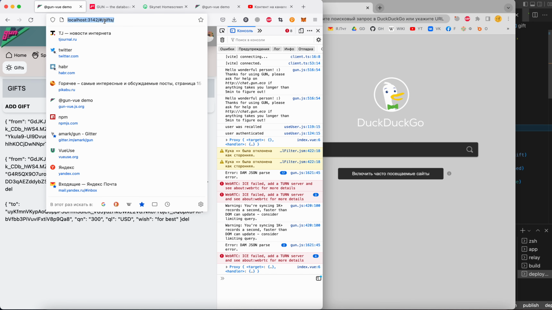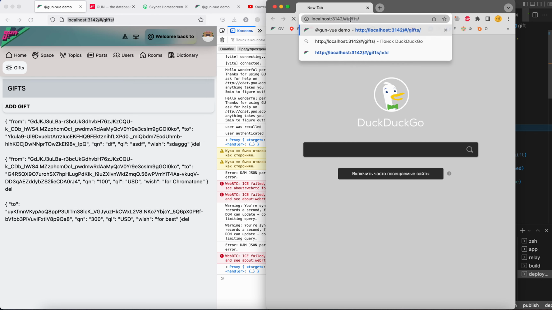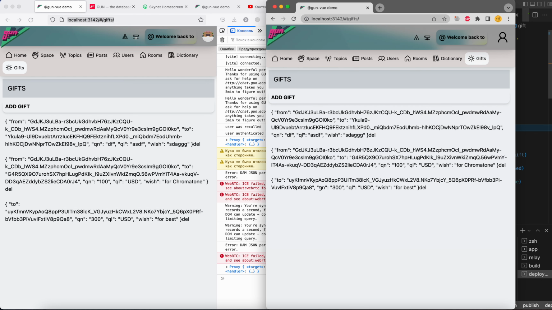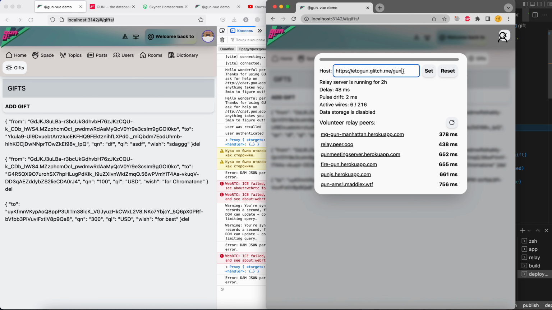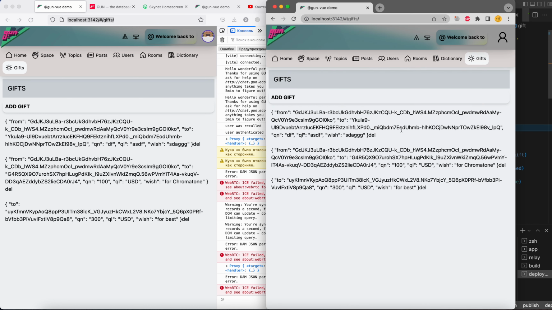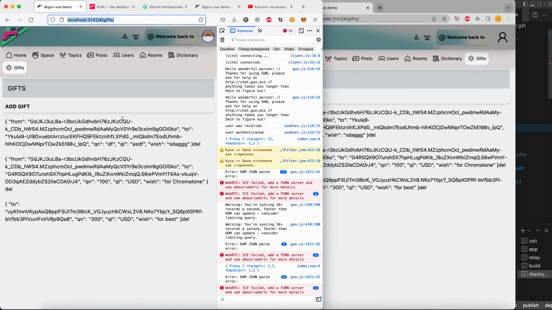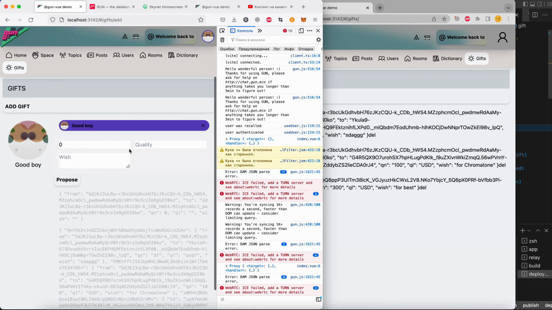nicely. So if we go to another browser, everything is loaded here via this peer, and I can use a local peer or any public peer.